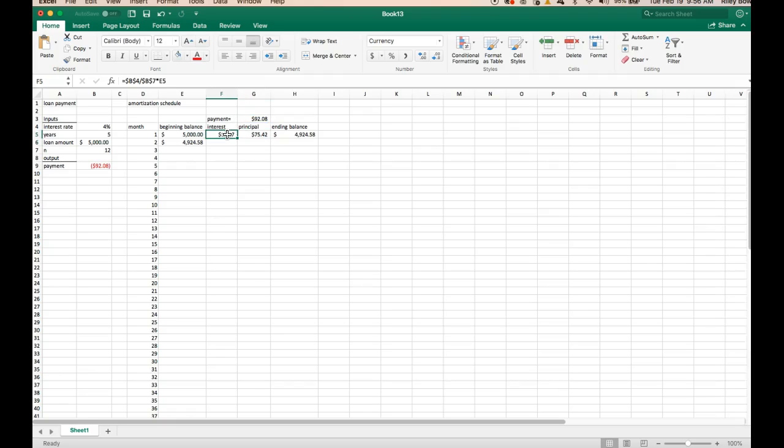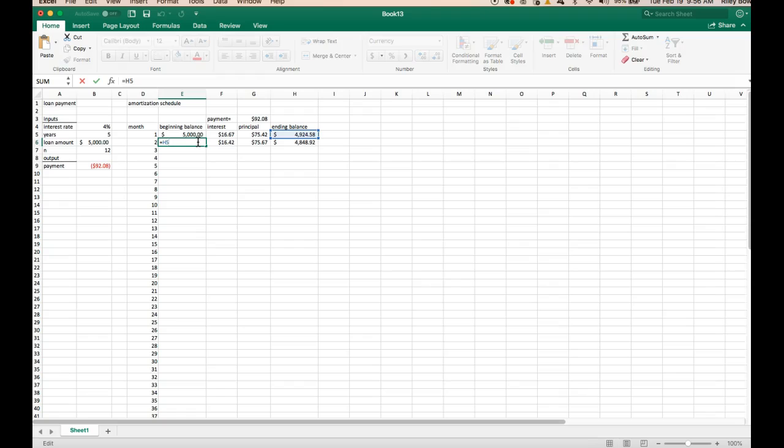In fact, if I click here and go down, you'll see it went down a little bit, just a couple of cents, because I'm referencing this smaller number, not much smaller, but it's still smaller, and it's going to add up to be little bits that make it end up being 0. Again, here with the principal, you'll see it changes just a little bit. And here, because I didn't absolute cell reference, I need this to come down with me each time as I go. The beginning balance minus the principal will end up with this end balance over here, which continues to decrease.